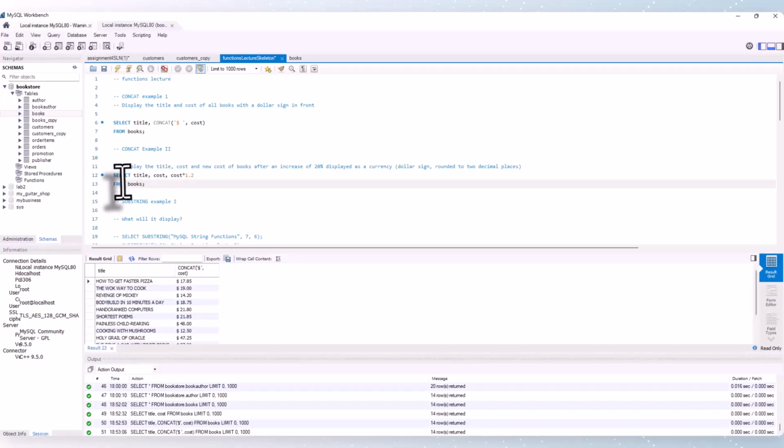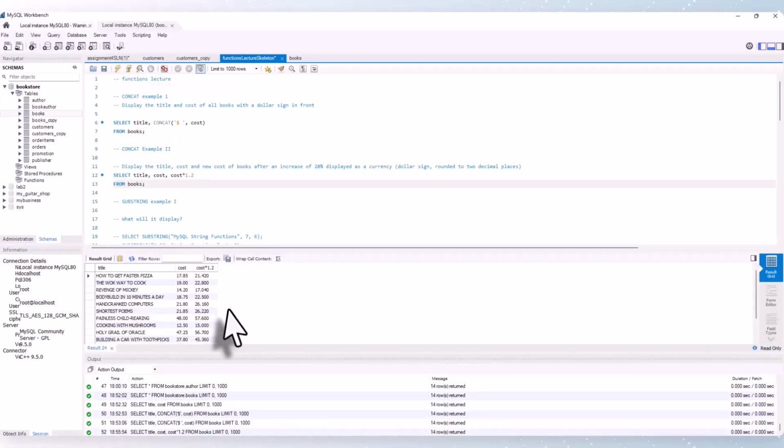And that's not exactly what we wanted, but let's run it and see what we get. And so you see we've got our titles, got our costs, and notice this looks crazy, right? It's like 21.420. No one displays prices with 3 decimal places. And when you multiply decimals together, you're going to get some weird number of decimal places, and it just looks ragged. So remember, we can fix this with that format function.